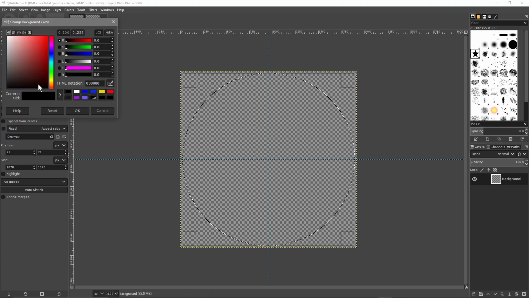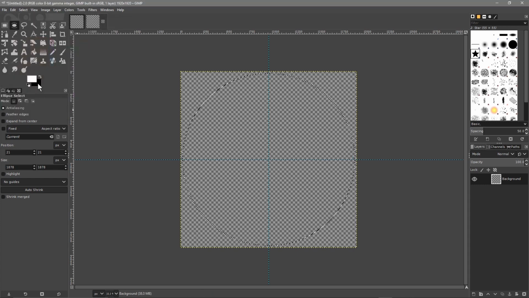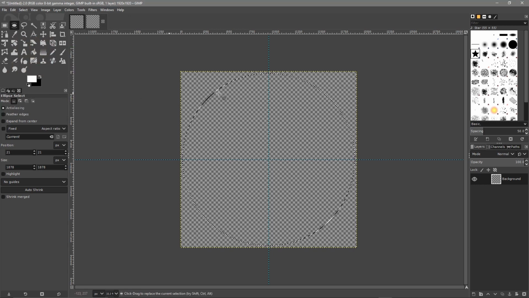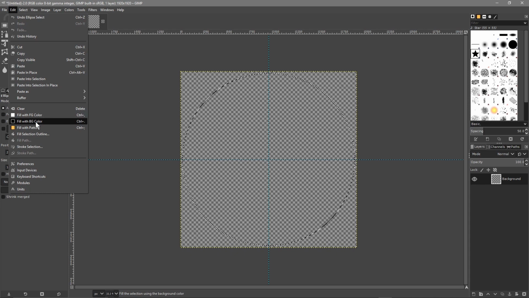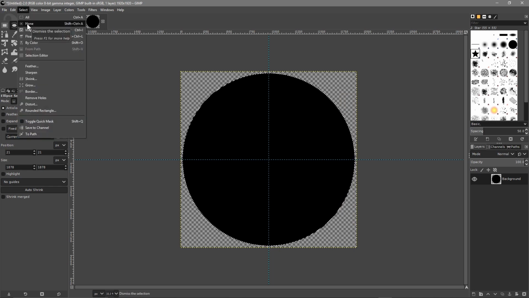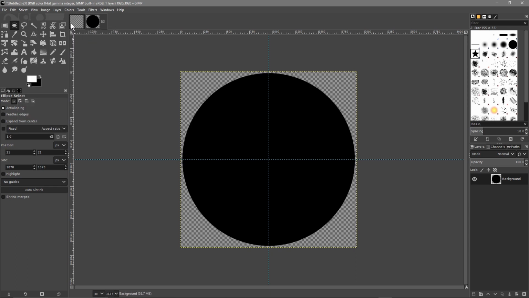And then go to the black one behind. So you click on the background one here, click on that one. And then just make sure that's selected to black. And that will just be all zeros, 6 zeros here. And then click OK. Now you've got the foreground and the background. And the first color we want to fill is black. So we're going to go to Edit and fill with background color, black. Now it's a black circle. So we're going to go to Select and None, or you can press Shift, Control and A. So we'll click that and it will unselect the circle.